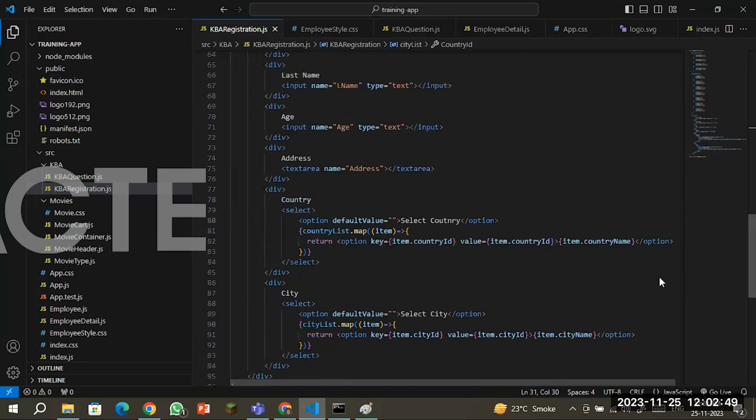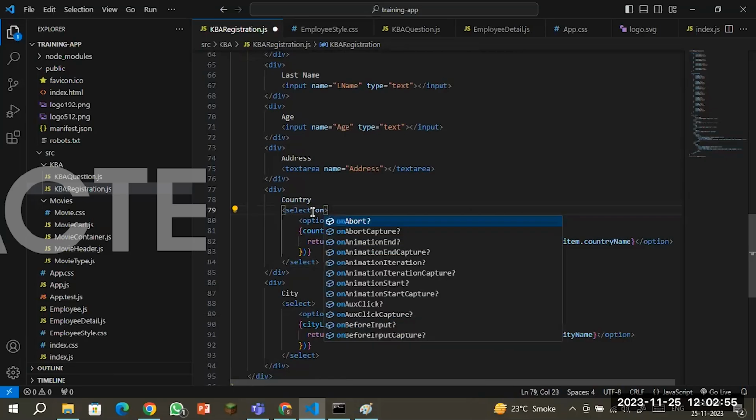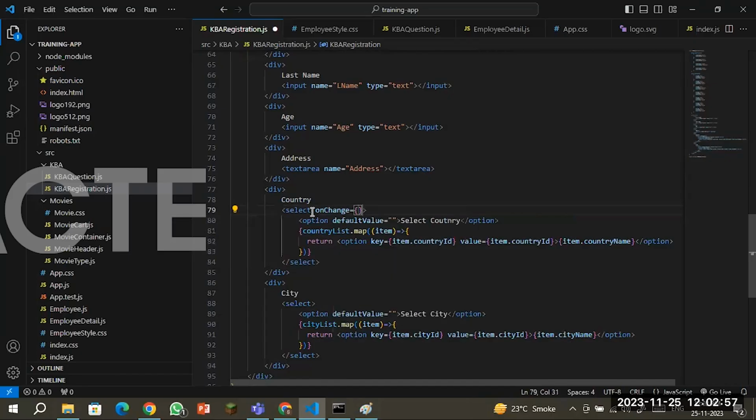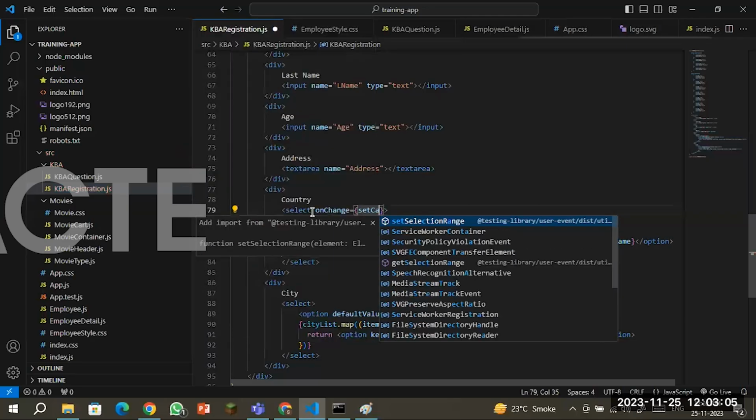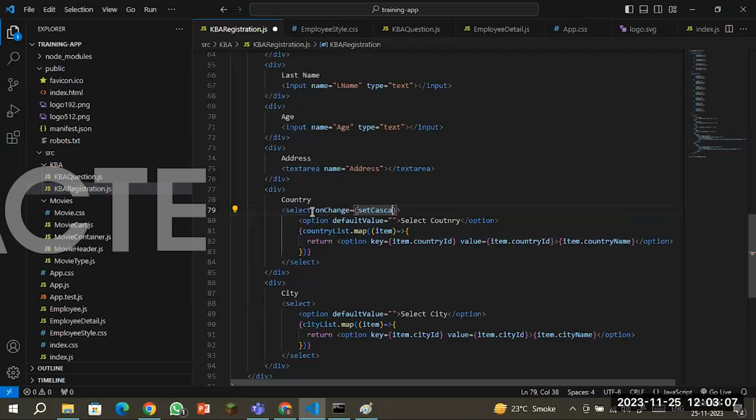So here we are going to create an event that is onChange. Set cascade, that is my method.